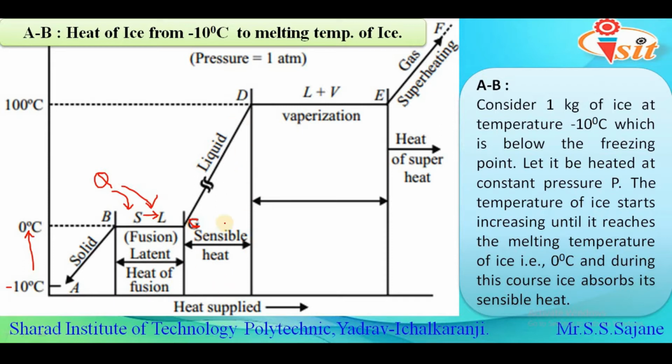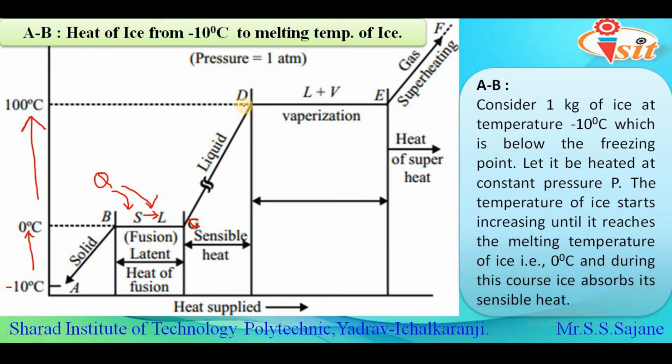The next stage is represented by line C to D, which we call sensible heat addition. During this stage, we can see a sharp rise in temperature, as whatever heat is added is utilized to increase the temperature of the liquid formed at point C. Thus the temperature of water will be increased from 0 degrees Celsius to 100 degrees Celsius, that is at point D.